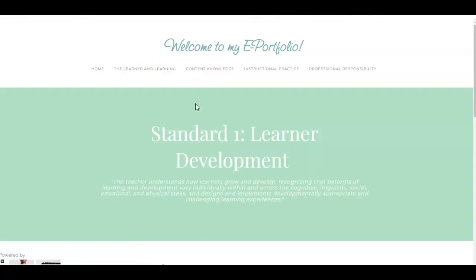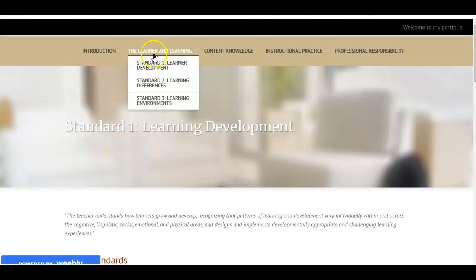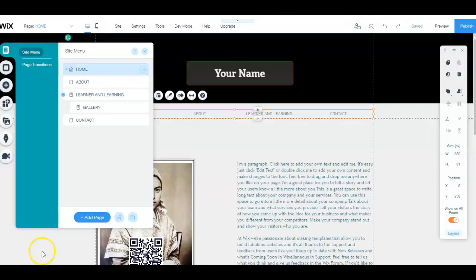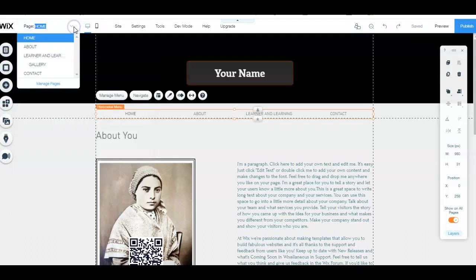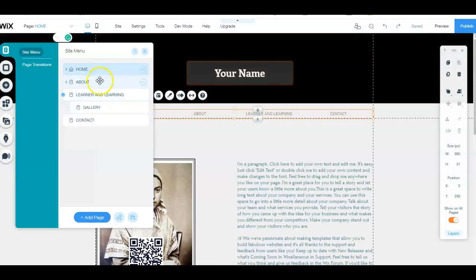So let me click to that, and we'll see what hers looks like. And then I'm going to go back to our other example, do the same thing. We're on Standard 1. There are 4 things that must be on each page, but I'm going to come back to that after we figure out how to create that waiting room. So remember, I went back to my home page, and I am managing my menu.